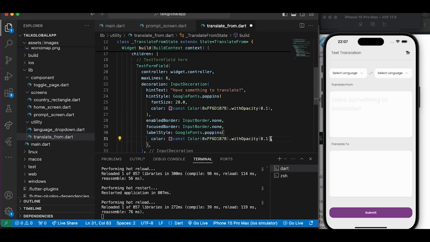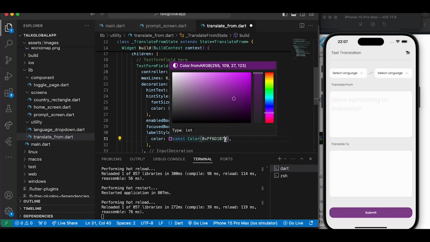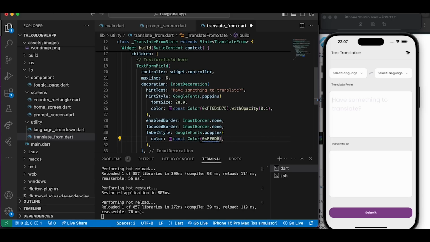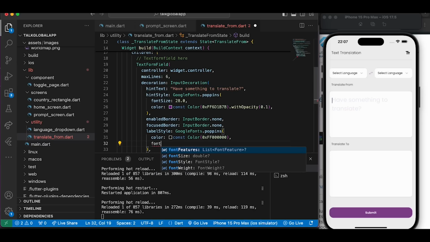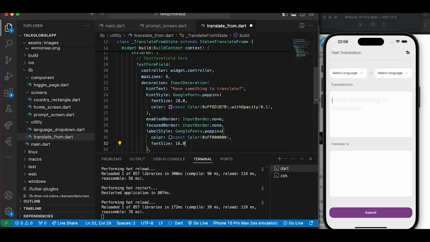All right, and we don't need this. That is, we are making use of a dark color, right? Okay, and then the font size. All right, so we'll specify 16.0.